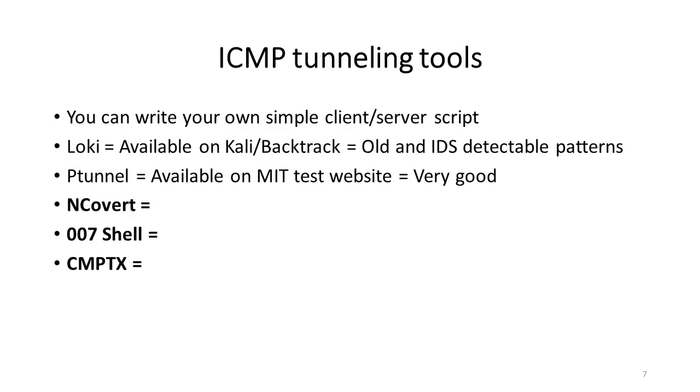There is ptunnel from MIT. That's also a very good little tool you can try if you want to. Other tools I've just listed here: there's Uncovered, 007 Shell, and CMBTX. All these little tools, their main job is to establish a covert channel. It's pretty much a channel between two endpoints, and these tunnels will be using ICMP as a carrier.